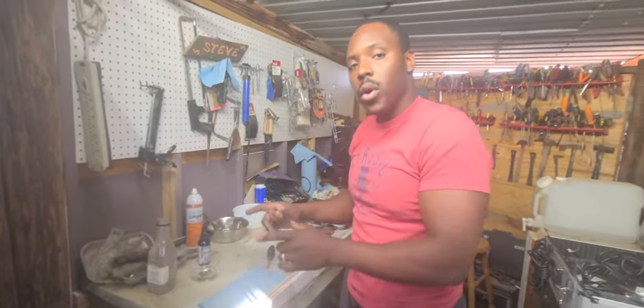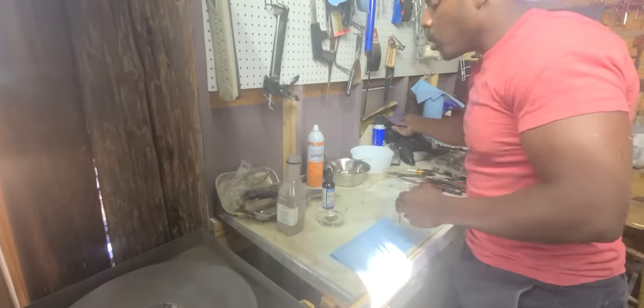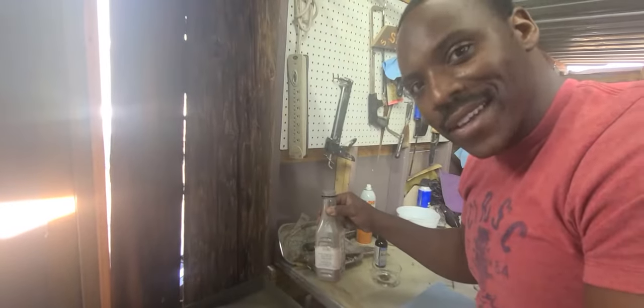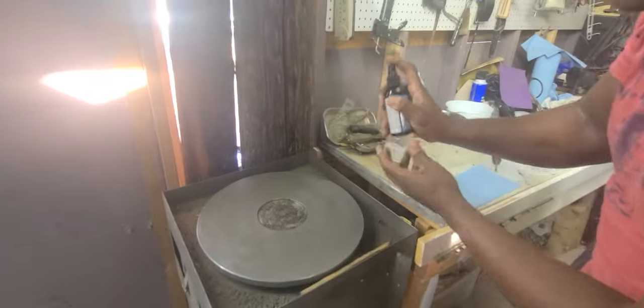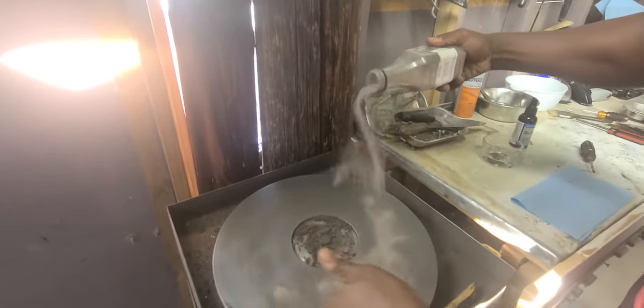Now, we're going to go to our sharpening wheel. Keep in mind, I showed you how to sharpen with sandpaper, which is 220 grit sandpaper. But with our wheel, we use 220 grit powder. And we're going to turn our wheel into sandpaper, the same thing we've been doing. Now, you need a nice oil, but the best oil I tend to use is Blade Boost. Yes, Blade Boost on the wheel, and then you take the 220 grit powder and you put it all around the wheel.